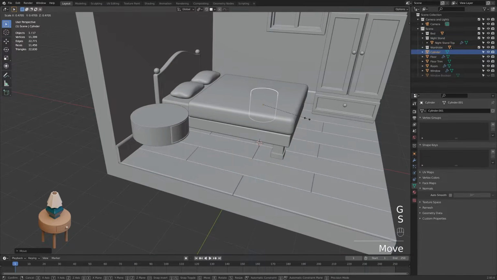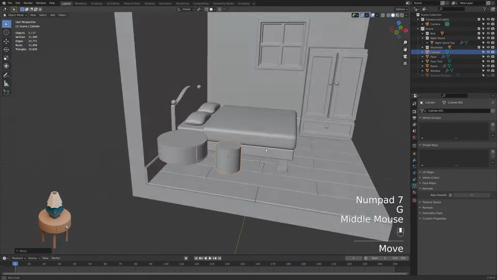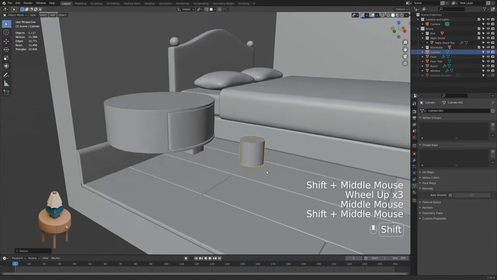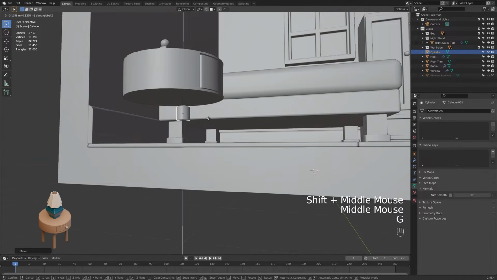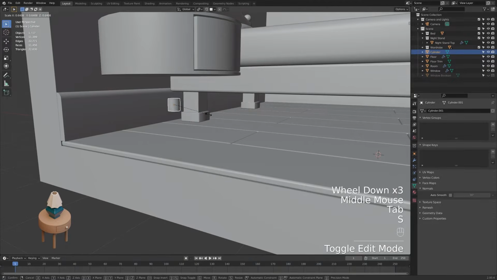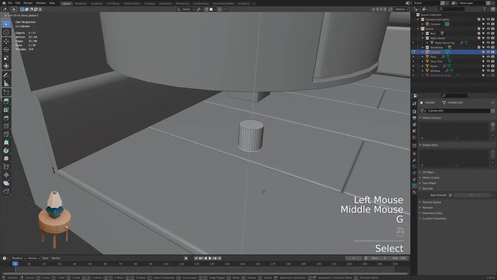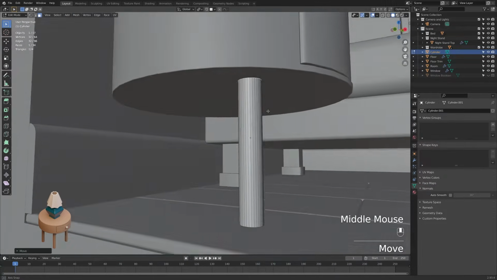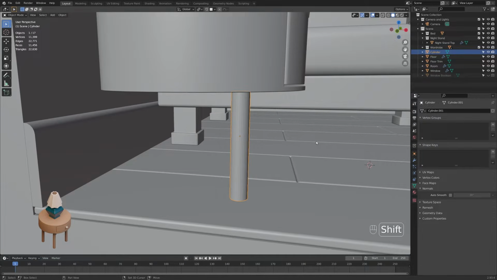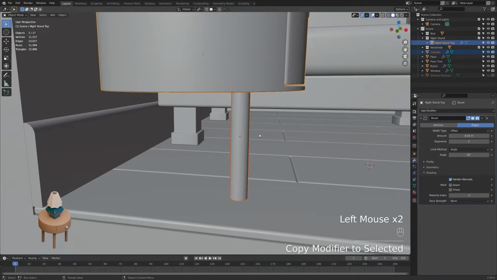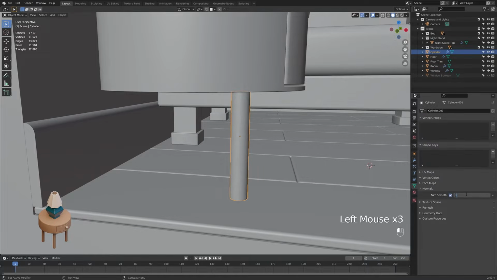Add another cylinder and scale it down to make a leg. Snap the top and bottom faces to the underside of the nightstand and to the ground to make it the perfect height. I'll copy the bevel modifier from the nightstand and turn up the bevel amount to make it look smoother.